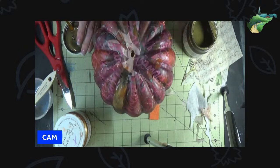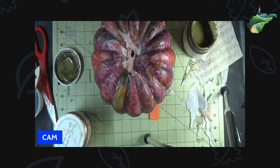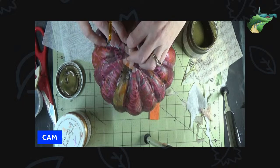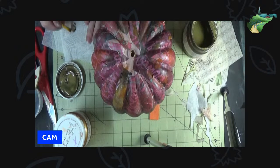So I'm going to get me a little brush, and I'm going to dry brush. I'm going to wipe some of this back off. And I'm just going to highlight some of this since I did that one really quick, and I haven't quite finished this one. I figured we can just go ahead and, oops, let me just take that off because that's not, okay. And I'm just going to offload a little bit.